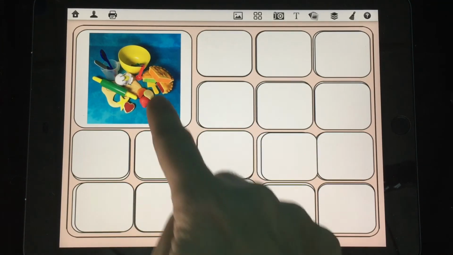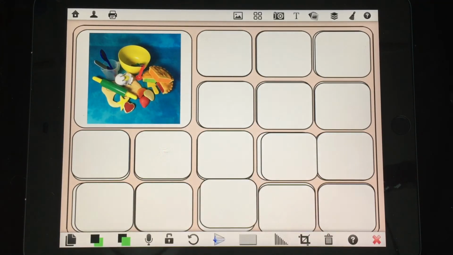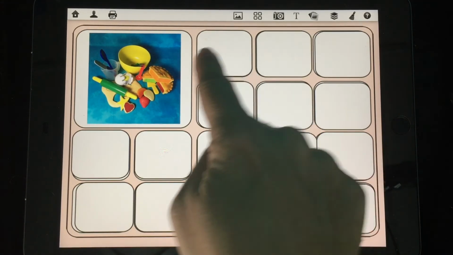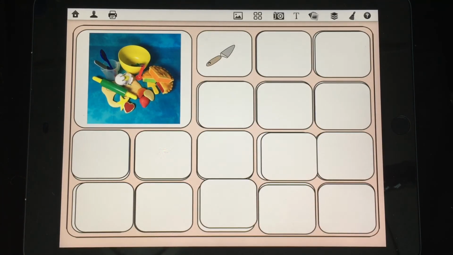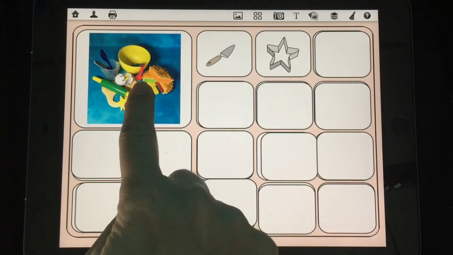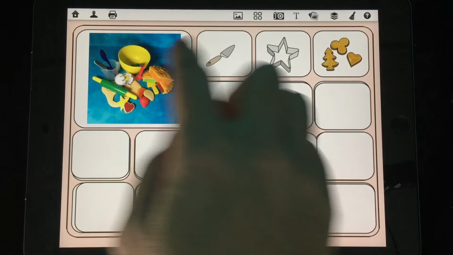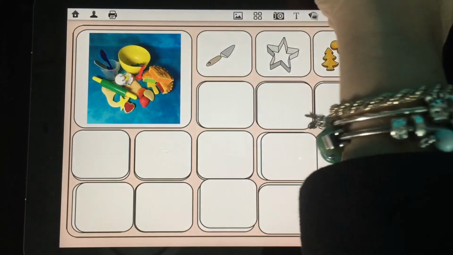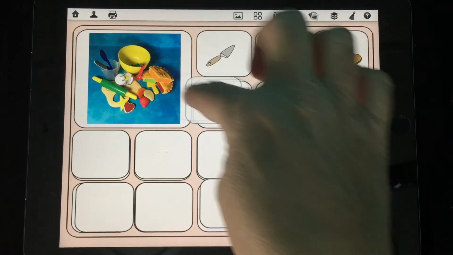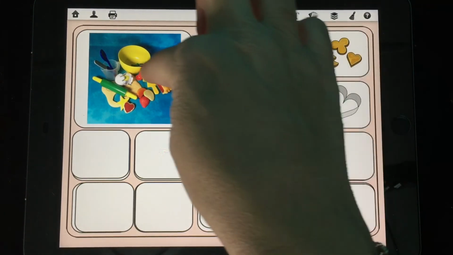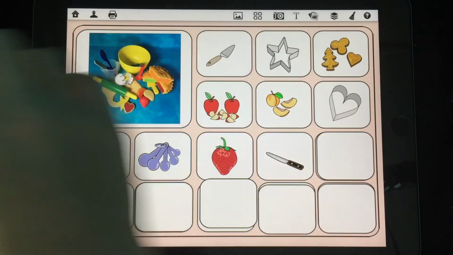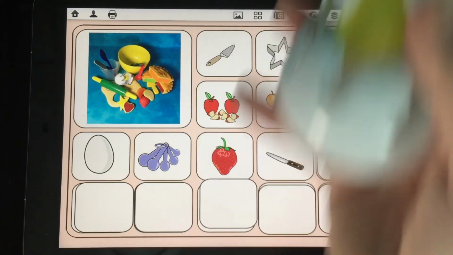The last thing I do is the picture that I added of my toys, I'm going to bring it to the front. This way, once I uncover a picture, I can hide my blocks. Now, once the kid uncovers a picture, they then get the piece that goes with that picture. For instance, if we have the cookies, then they get the cookies. We uncover the egg, then they get the egg.